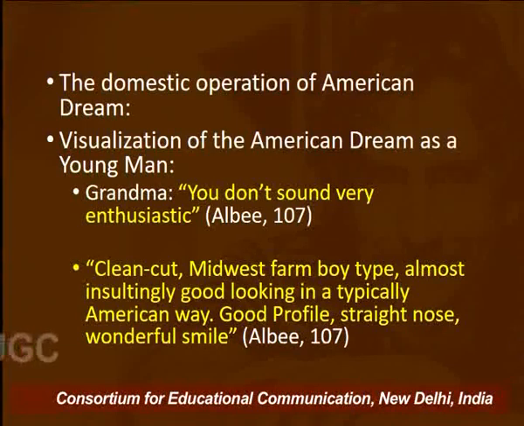Now let's very quickly take a look at some of these descriptions of the young man who comes in the house and is tagged as the American dream by Grandma. Grandma says on page 107, "You do not sound very enthusiastic." At another place, the narrator says, "Clean-cut Midwest farm boy type, almost insultingly good-looking in a typically American way. Good profile, straight nose, wonderful smile."